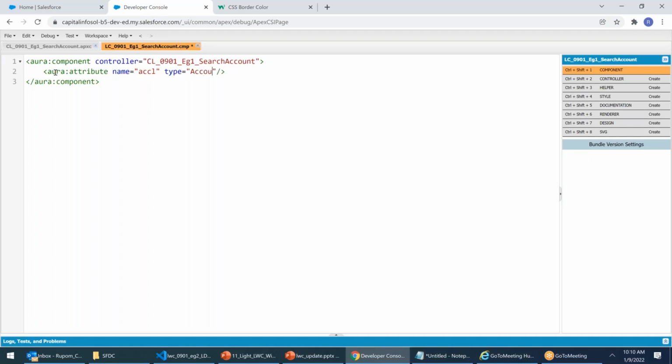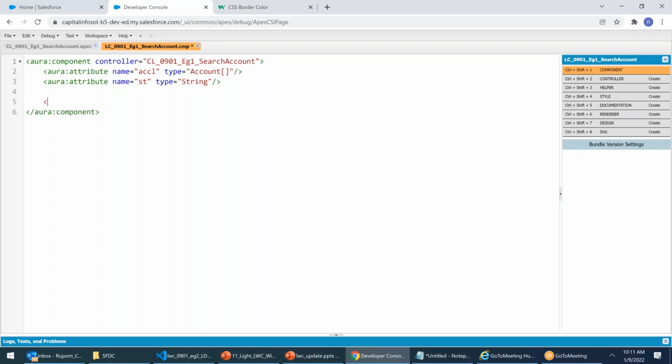Account. But not one, more than one. So array. Now, you need to enter the search text also, A, so I'll create one more attribute. Aura attribute, name equals to st, search text. Type equals to string. Control S. Over, 2 attributes.